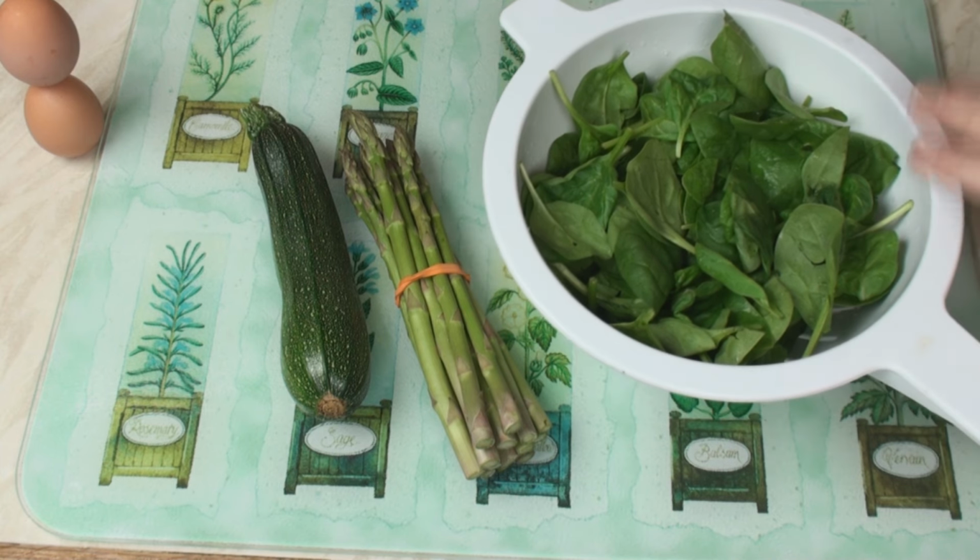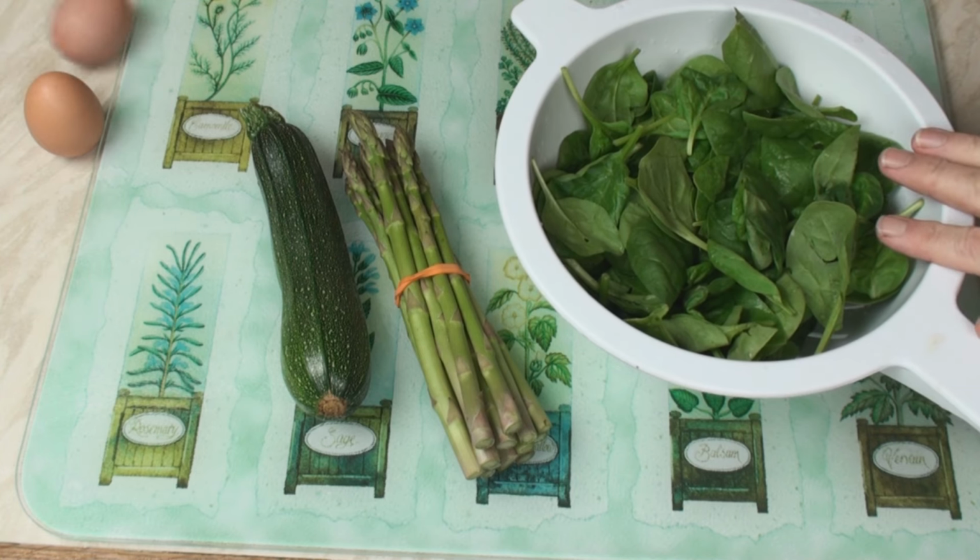For the vegetables, I'm using 100 grams of freshly washed spinach.